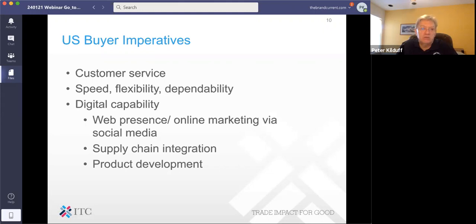And a lot of US buyer contracts have penalty clauses in them. If you don't perform per contract, they can issue you with what is effectively a fine. The US retailers have been notorious for doing that. And there was a big backlash when some of them reneged on their contracts during COVID-19. So I think they're currently on better behavior.